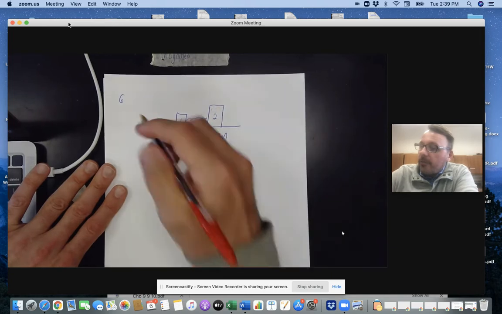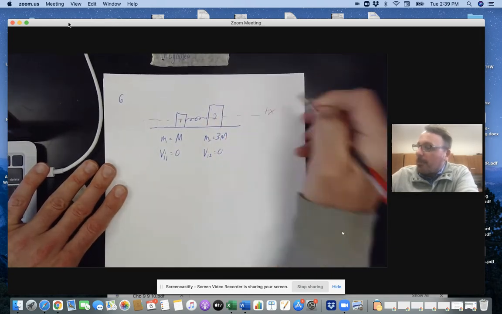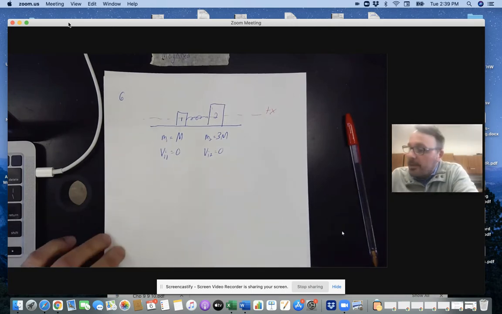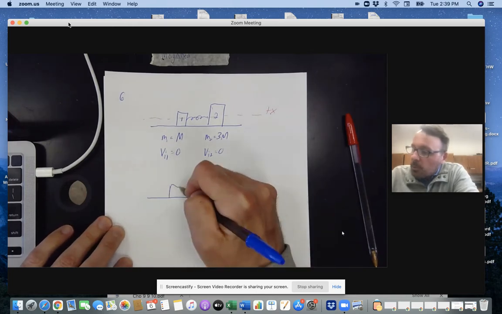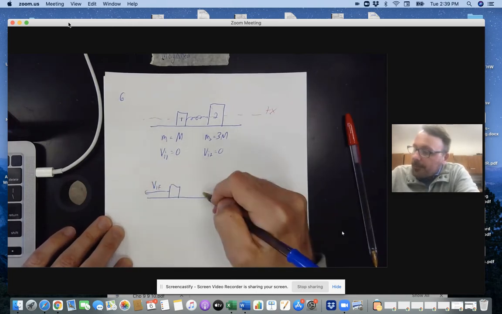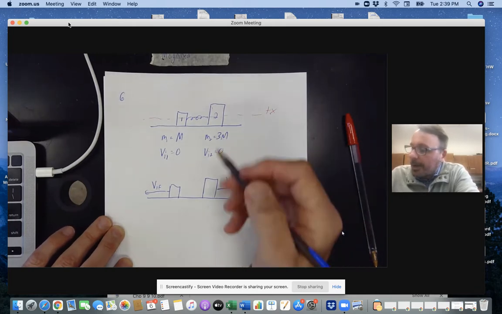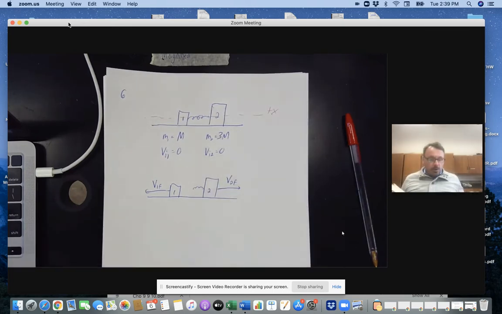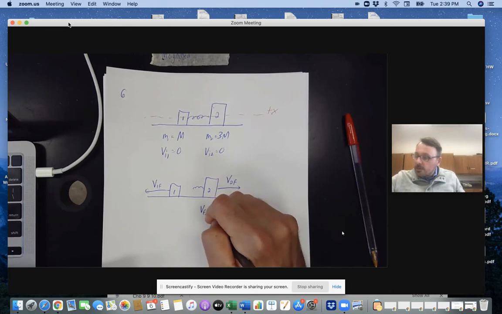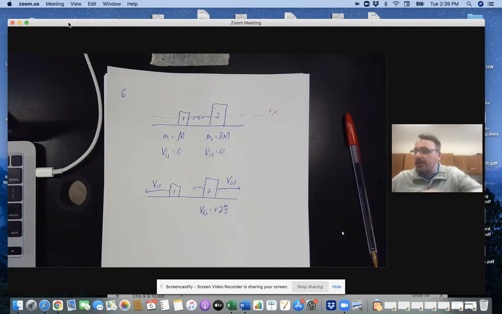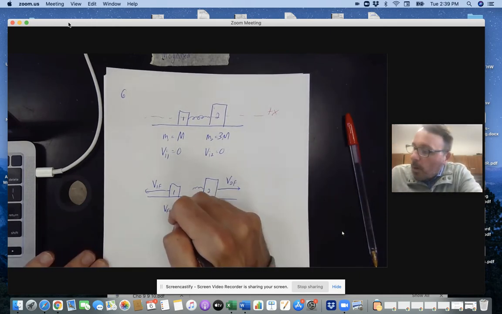Before we get too far off the base here, I'm going to say that that's my positive x direction. I need directionality in every single one of these problems because we have vectors. And then finally, what do we have happening? Well, object 1 has a final velocity to the left, and object 2 is going to have a final velocity to the right. Boom. And that's what that looks like. What are we told here? We're told that VF2 is positive 2 meters per second, and we want to know what the speed of object 1 is.